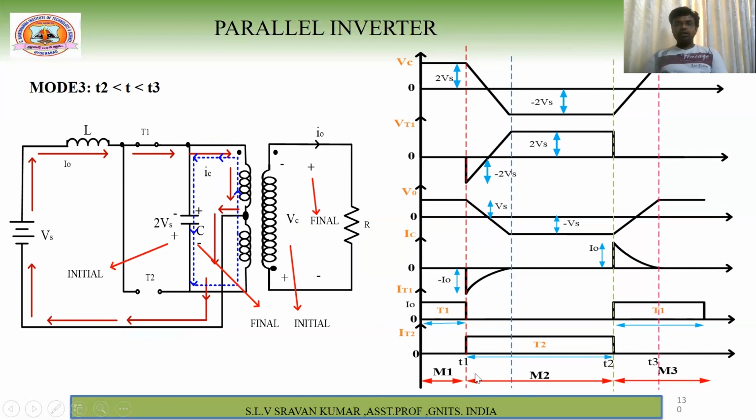But I am not showing that dynamic characteristic here. I have already covered it in class C commutation and class D commutation. Because of giving the triggering pulse to this one, within a short time a reverse current will flow like this, and your thyristor T2 will be in off state.